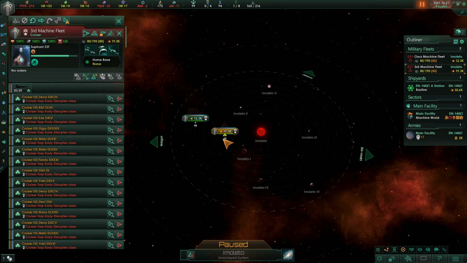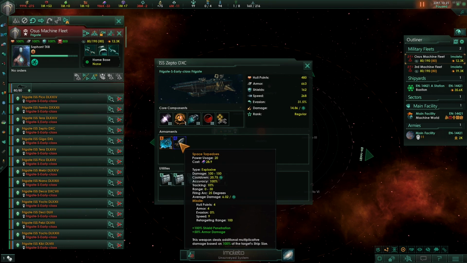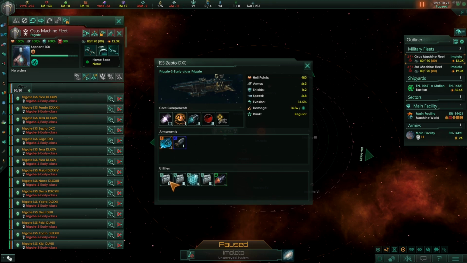You could also, because with torpedoes you've obviously got the 100% shield penetration, 50% armor damage, so it's hard really to negate that. You could bump your armor up more, which is what I mostly do in my ship design. I normally put a lot more armor on than shields.